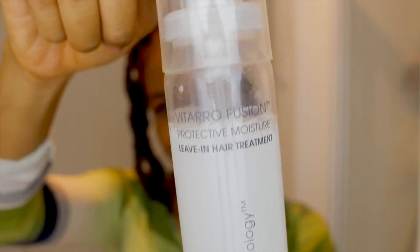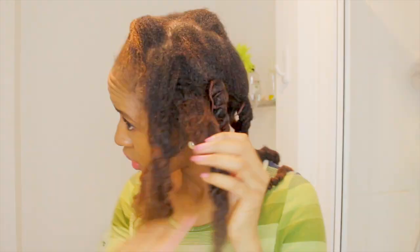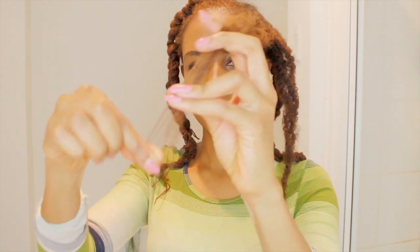I normally use the direct leave-in, but I feel like it's a bit too heavy on my hair, and I'm trying to avoid build-up as much as I can, so I'm going to use this liquid leave-in, and I'm also going to trim my hair in this video. My hair is in dire need of a trim.